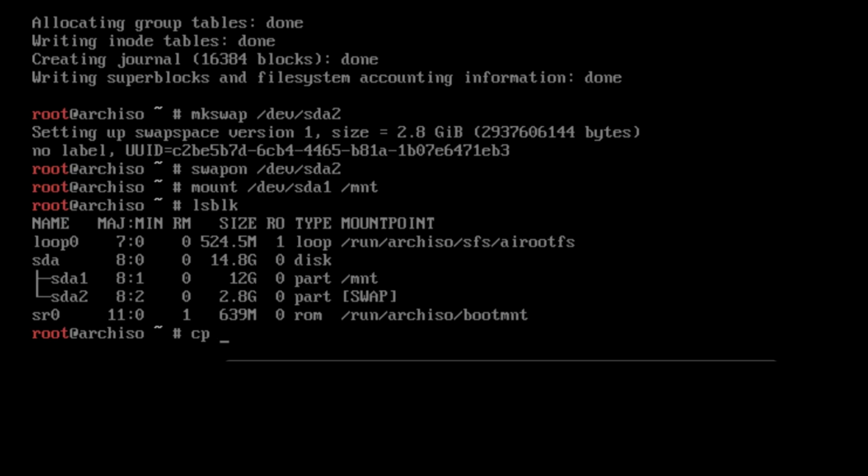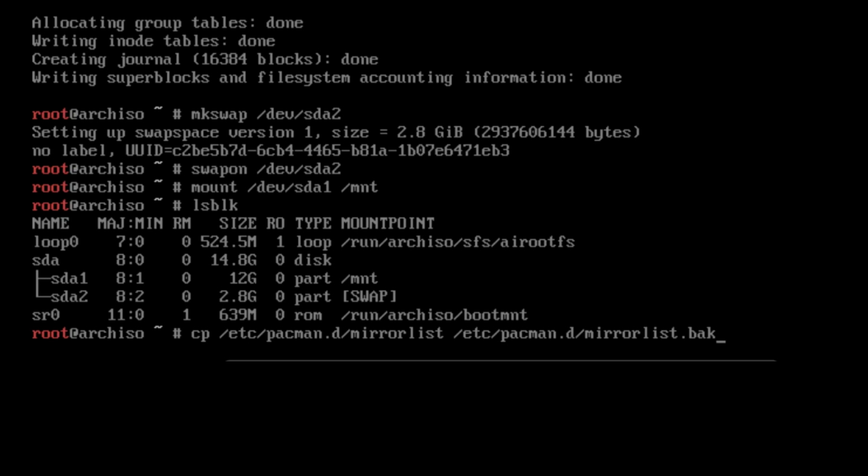cp /etc/pacman.d/mirrorlist, and I tell you what I do now afterwards: /etc/pacman.d/mirrorlist.bak.